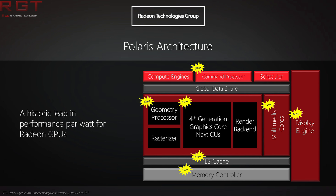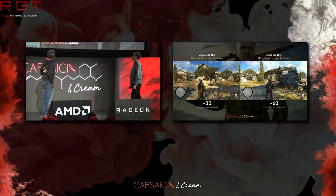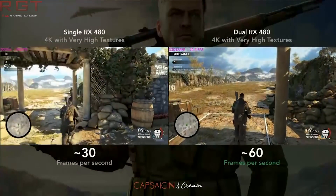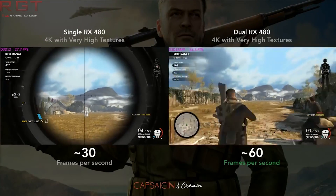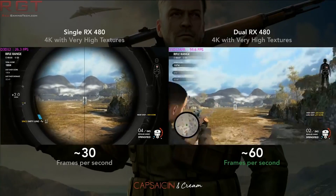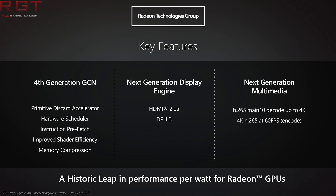Perhaps the most telling of all is a GPU-Z screenshot, version 1.18.0. Now there are definitely some things missing in this, including the number of TMUs, pixel fill rate, texture fill rate, and other bits. But one can clearly ascertain it says Polaris20 right there with a release date of 2017. That's pretty much all there is to say about that. I'm not surprised now that we know about it, because it makes an awful lot of sense. Future GPUs from AMD are going to be shifting towards Vega — at least that's the assumption.